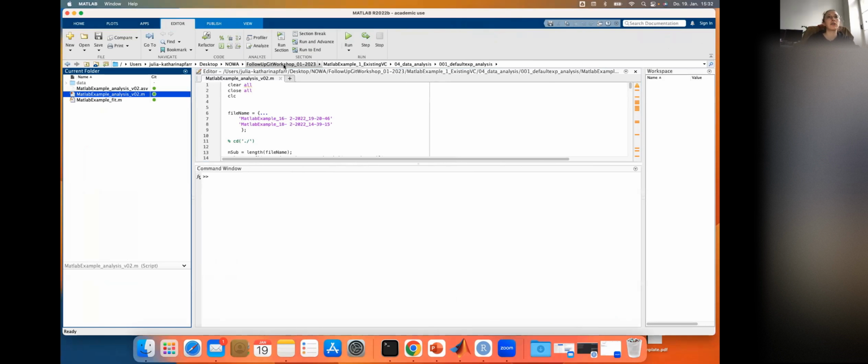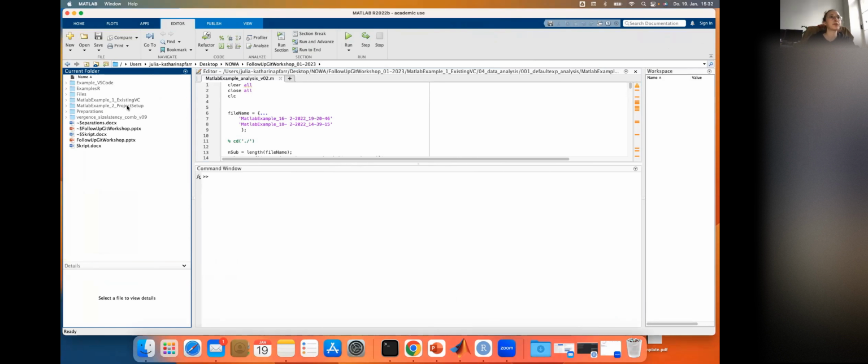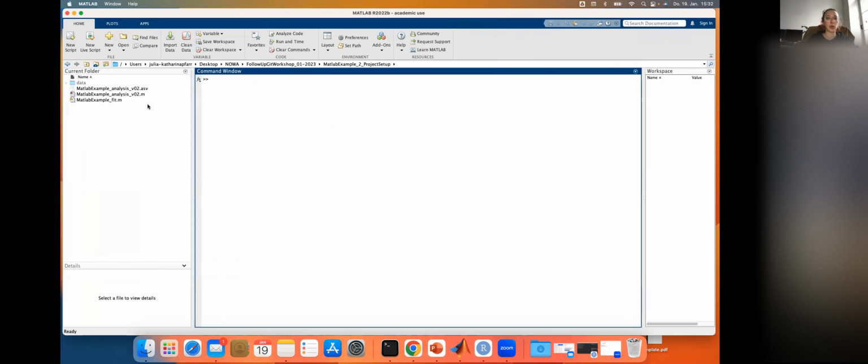Okay, so I just have to switch folders. So here, it's actually the exact same project. The only difference is this one isn't version controlled yet. I will now set up a MATLAB project. You can do this by clicking plus new, go to project, and you can create a blank project if you want. I want to create it from folder, but as you can see here, you can also create a project from a folder that is already under Git control.